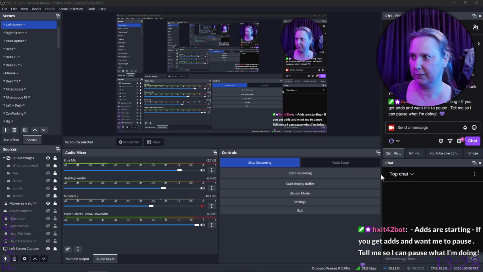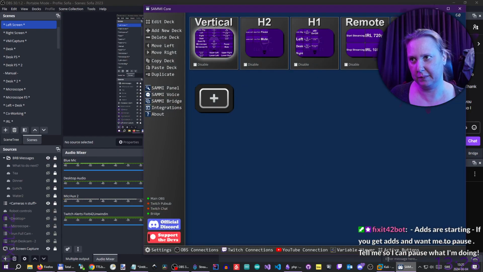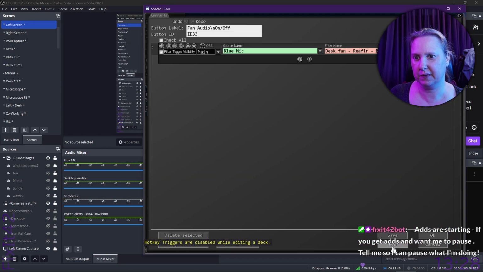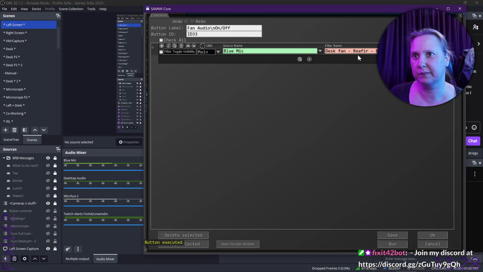Fan audio. No, it doesn't click. Nothing happens when I click. So I'll have to go back and check. So semi, vertical, and this one. So when I run it, it no longer works.